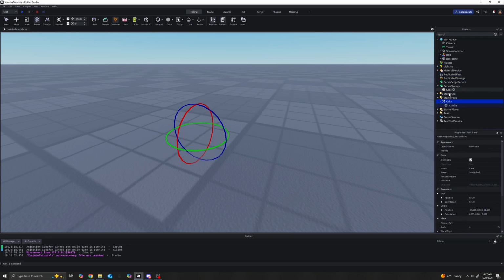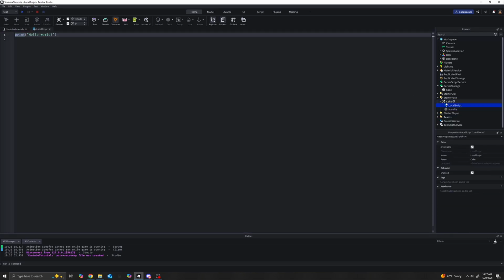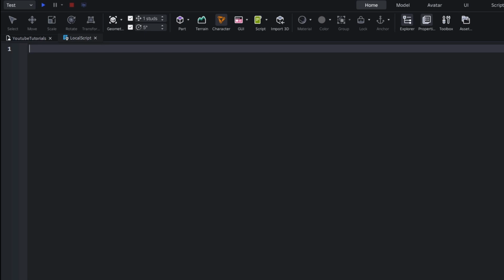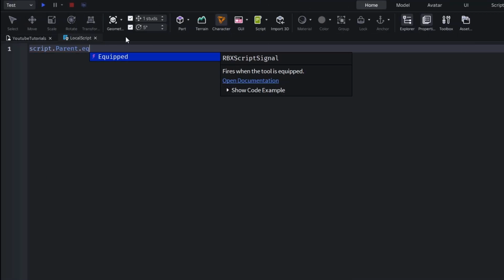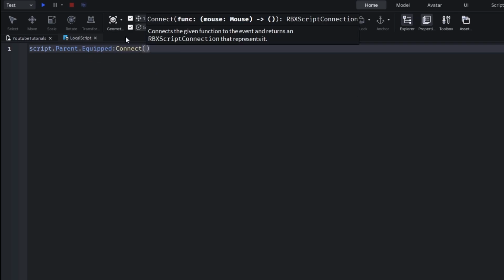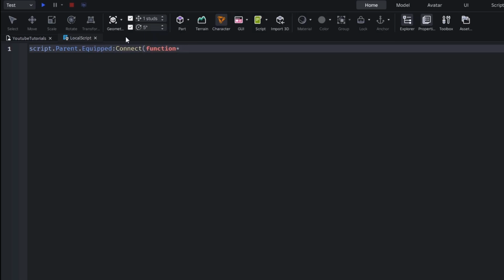So stuff the tool back into StarterPack, and we're going to insert a local script right into the tool model. There are going to be 3 events that we'll be handling inside the local script, on script.parent, which is our tool. We're going to be using the Equipped event, so it'll fire every time a player equips the tool.